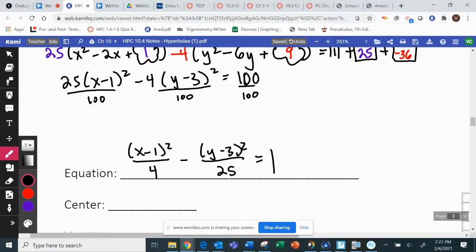Take a moment and see if you can graph this one without my help. I am in a moment going to just do it up here. So if you get stuck, you can just look up here. But I'll give you a moment to get started without my help. See if you have a question.